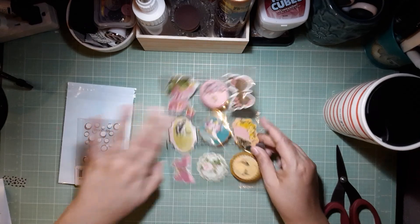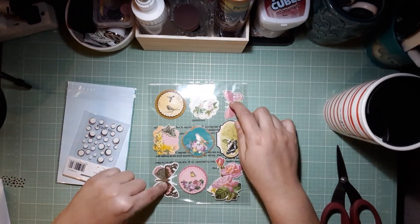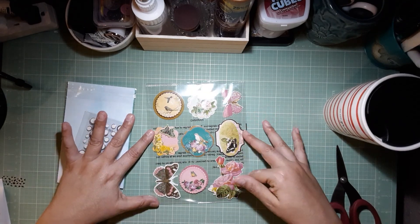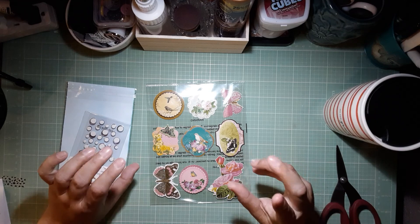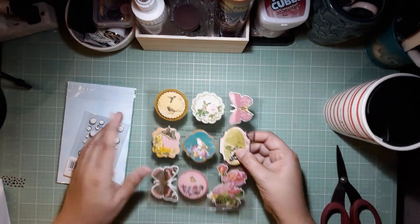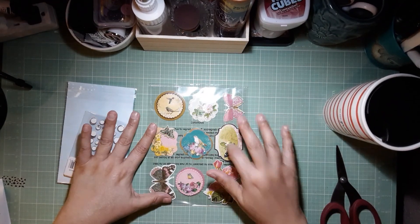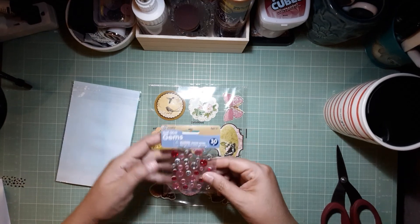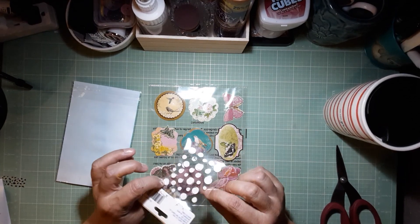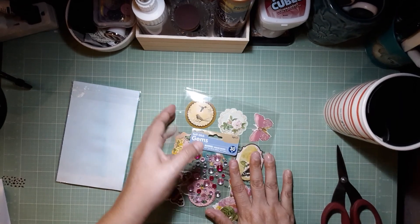She included this as a goodie — how pretty! I love butterflies and I love these Dollar Tree stickers because they're not chipboard but they're thicker cardstock and they have some substance to them — they're dimensional and they have a little bit of sparkle. Love them! Thank you Marshall. And some blingy bling — love these, they're dimensional as well, they have a little bit of foam. Thank you for my goodies!